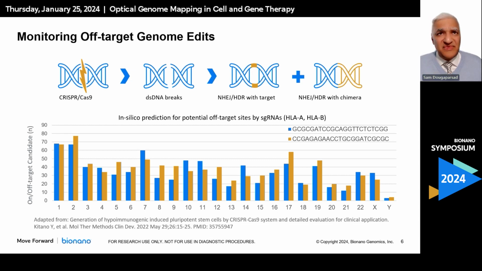In this publication, this is an example of an iPSC production that was edited for knocking out two genes, HLA-A and HLA-B on chromosome 6, to produce hypoimmunogenic cells intended for generic or allogeneic use. So it's not unusual to multiplex gene edits, mainly to prevent longer culture periods and clonal selection, and therefore to avoid spontaneous mutagenesis. But multiplexing gene edits means facing a higher potential of off-target edits, as displayed in this bar chart.